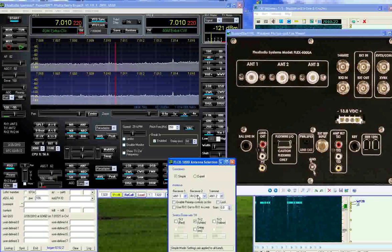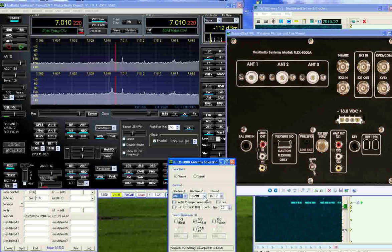This is the antenna selector screen, and as you can see, under RX1 there's no connection, antenna 1, antenna 2, antenna 3, and the RX1, and that corresponds to RX1 in and the 3 antennas. Under receiver 2, there's no connection, antenna 1 or RX2 in, so you can have 2 antenna inputs, or you can have the receiver tap onto whatever antenna is showing in receiver 1.